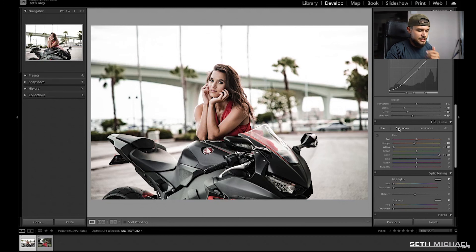Next step is saturation — we're going to jump into that one. In saturation, you're going to start with red and go to plus 16. And then orange, we're going to take that to plus 10. That's going to leave some of our skin tones in there when we suck the color out of everything else. Now for the rest of this panel, you're going to go negative 100, negative 100, negative 100 all the way down the list. So by the time you get to the bottom of the saturation panel, this is what you should have — this is what you should be left with.